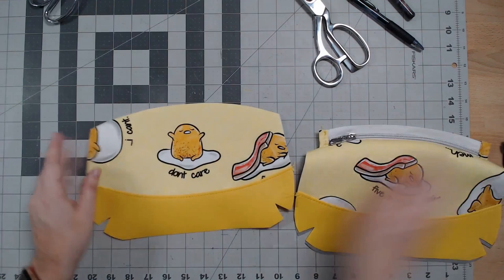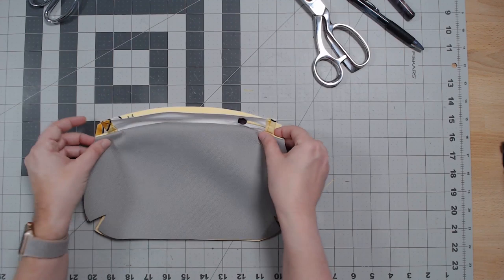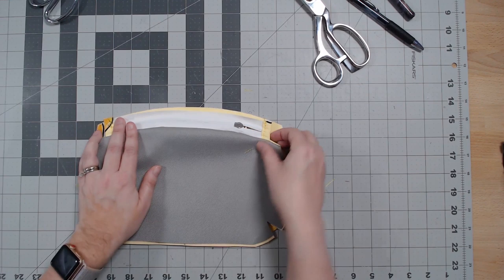So you're going to take your other piece and have it right side up, and you're going to take the assembled piece you have so far, and flap it. You're going to just put it right sides together on the other piece. And now you can use the other piece to kind of line up where you want things to go.